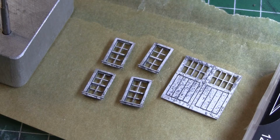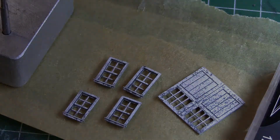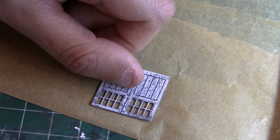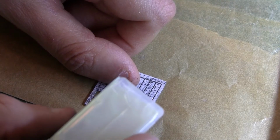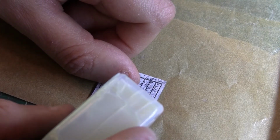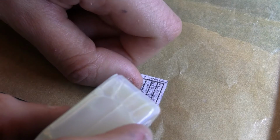We have our door and windows placed on parchment paper so that the glue and window maker does not stick. To use the clear cement and window maker, you just fill in the areas where there would be glass. So now I'll show you what we mean. Okay, here we go. Now we're holding the part down so that it stays in contact with the parchment paper the entire time.